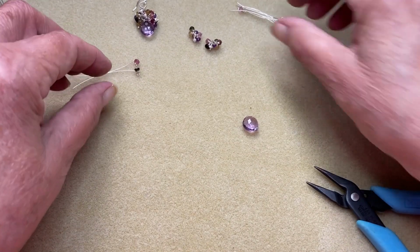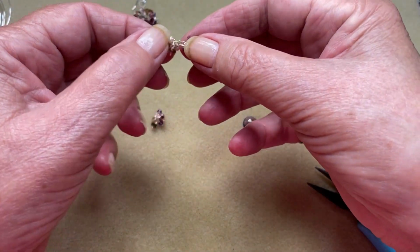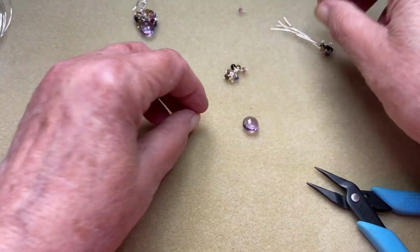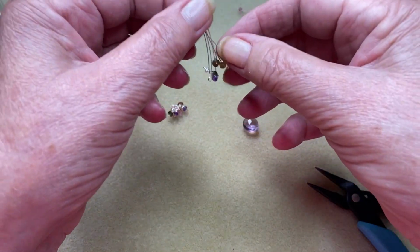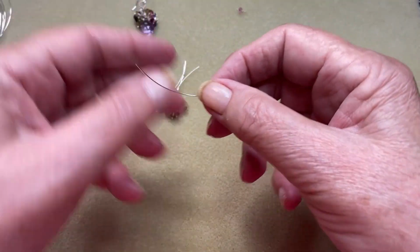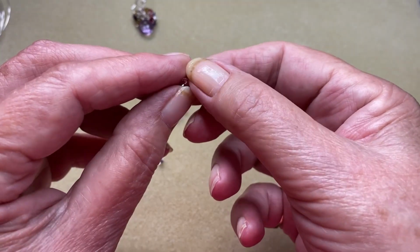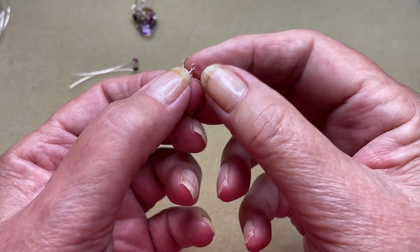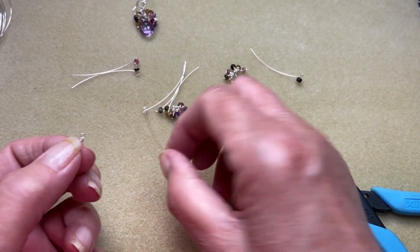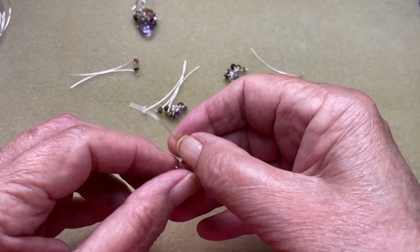All right, so what we're going to do, we're going to make a little chain. So I've got a chain of 7 beads and a chain of 8 beads, and this one will be 9 beads. They're all, I've already turned all of those. And I've got one here to start with. So we've got our little head there, and then I've just wire wrapped that one there. So you're just going to pick up one of your beads here, connect it in.